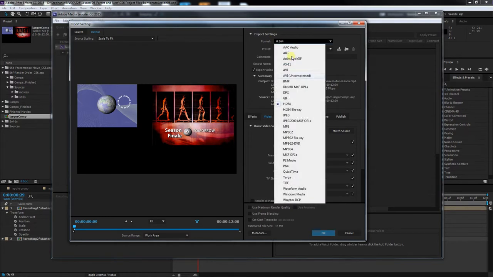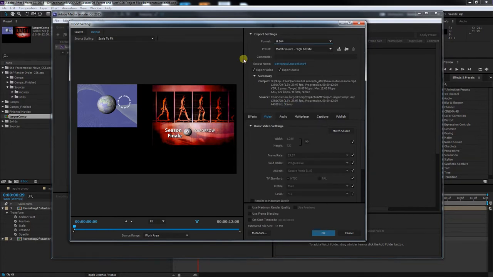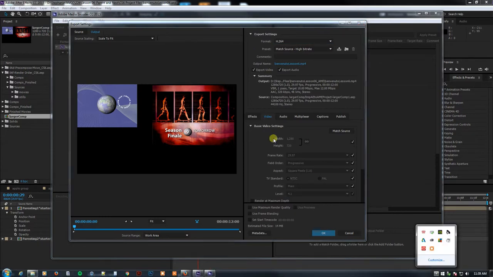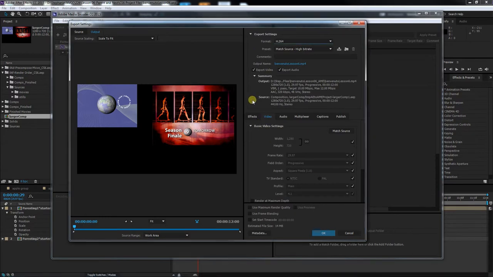Under format, select H.264 if it hasn't been already. You don't want an AVI. You don't want a QuickTime. We've been using that as a stopgap, but H.264 is what you want. This is the YouTube-friendly container, and it'll be a lot easier to upload, and it should be a lot smaller.